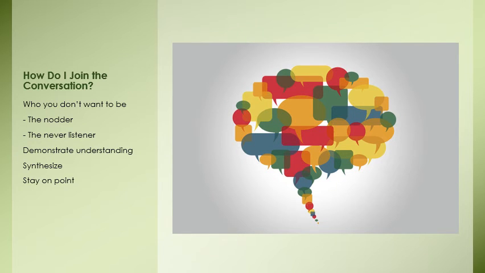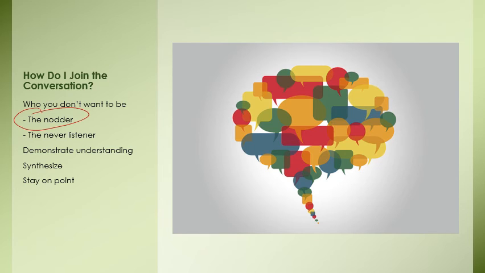So the last thing to think about, how do I actually do this joining of the conversation? I've been writing for a long time. I don't know how to actually go in there and do this well. Well, first of all, you want to make sure you avoid two things. One is the nodder. The nodder is someone who writes a paper and all the voices in the conversation are not the person who's writing the paper. Lots of sources, relying heavily on your sources, talking about what this person says and this person says, but not pulling them together and coming up with your own ideas. So you don't want to be that nodder.